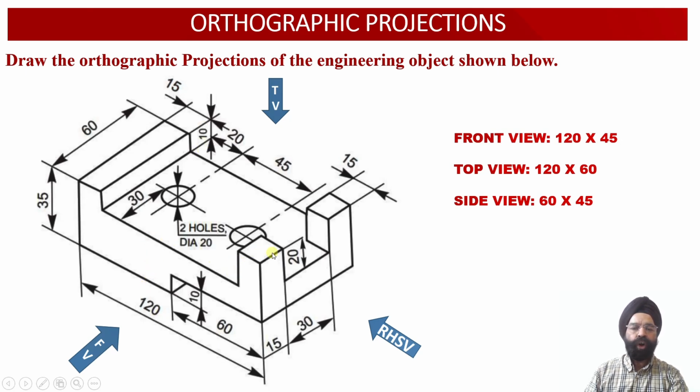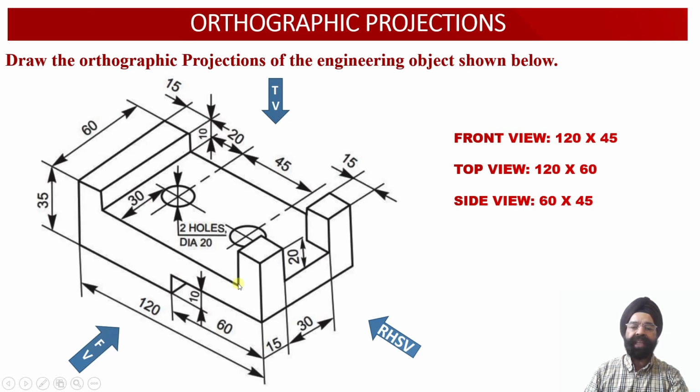Now we know that on the right hand portion of the solid, we have got two square blocks. This is square block number 1. This is square block number 2. The dimensions of the square block are a 15 millimeter by 15 millimeter square cross section, and the height of the square block is equal to 20 millimeter. So this portion, which is available towards the right hand side of this solid, is at a height of 45 millimeter from the ground.